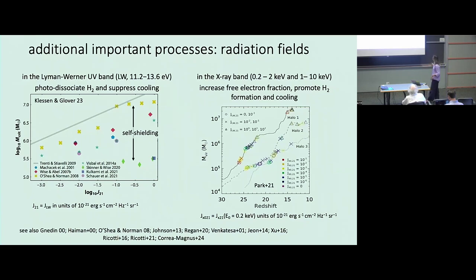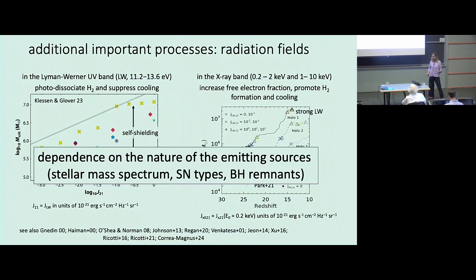And so if you look at this complicated plot, to summarize, what you find is that if you have very strong UV radiation, then of course this raises the minimum mass to host star formation. But if you have a moderate UV background, you can effectively counteract this effect with X-rays and then decrease the minimum mass to form stars. So this is really complicated physics, an interplay of different physical processes, but most importantly, these two effects clearly depend a lot on the nature of the first illuminating sources.